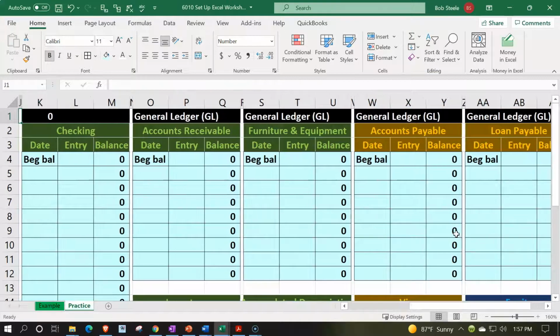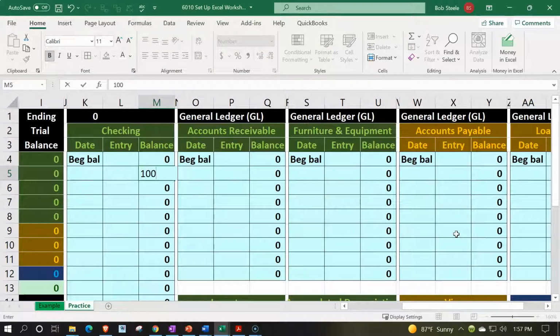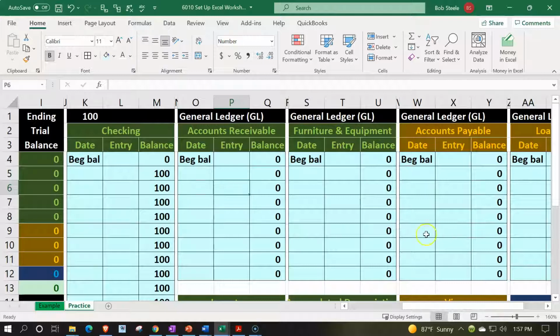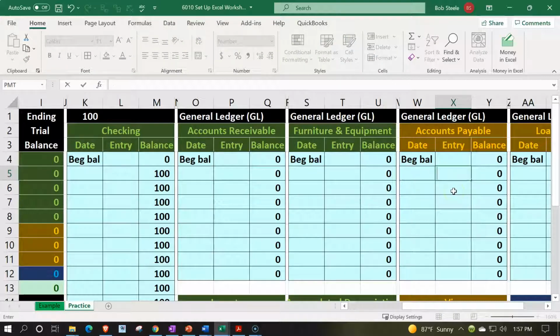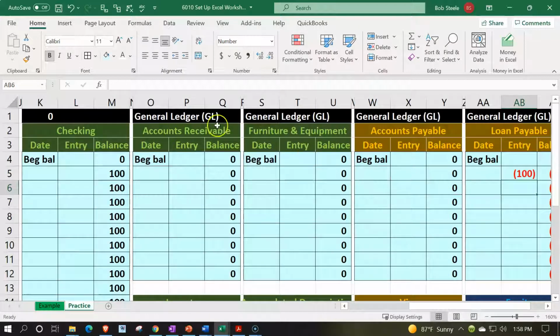Now you might say, how do I know if that balance is correct? It's kind of difficult right now, but notice once we start entering data, if I had like 100 here, 100 here, the other side has to go somewhere. It would go, see that's out of balance now. It needs to be 0. The other side would go into like accounts payable, a negative 100, or say we got a loan, would be a negative 100 here, and that would net out to 0. So this should always be 0. That's our check figure. It's the same check figure.